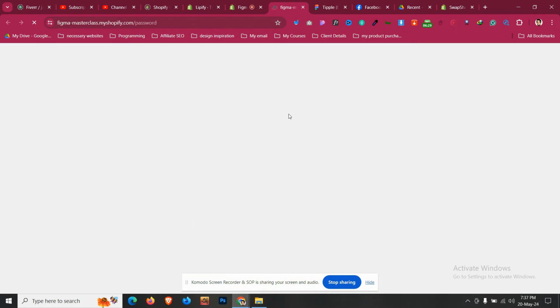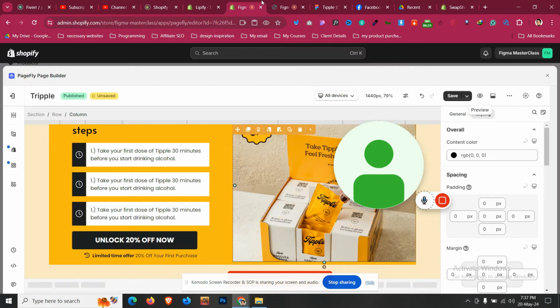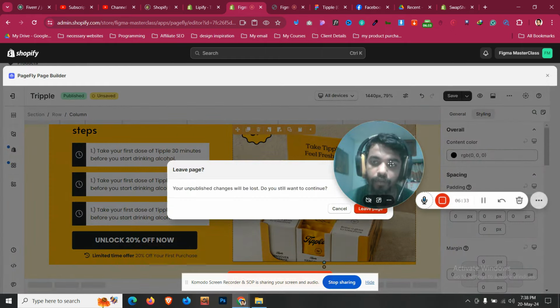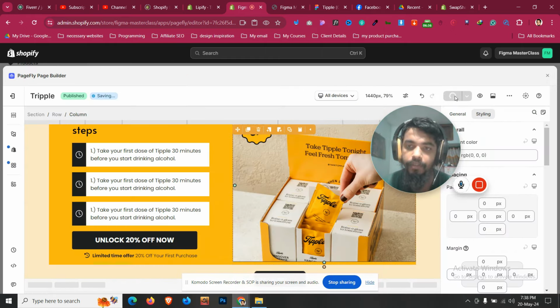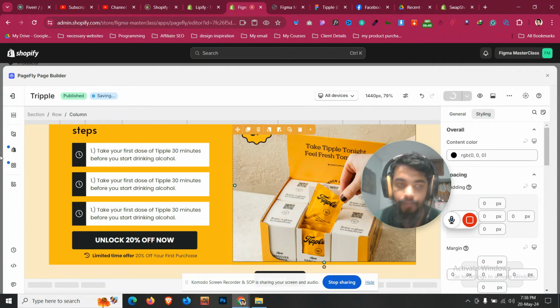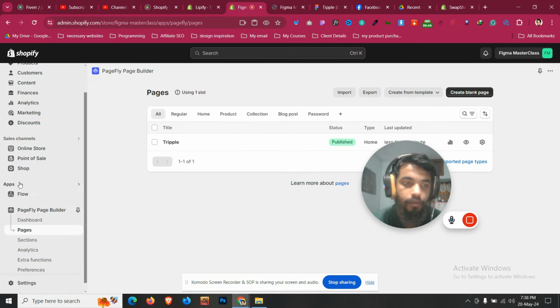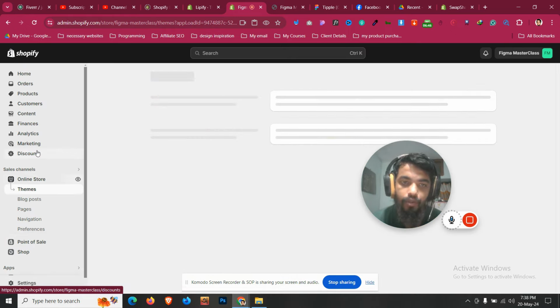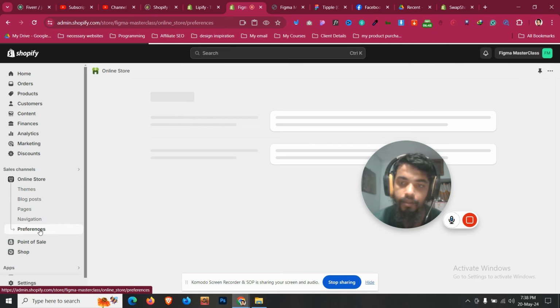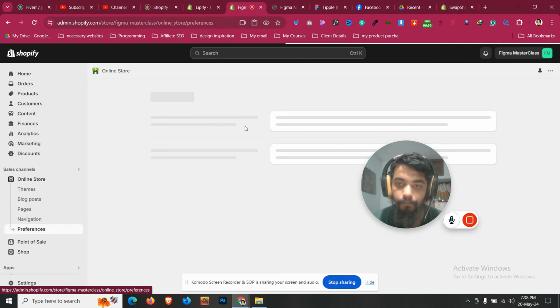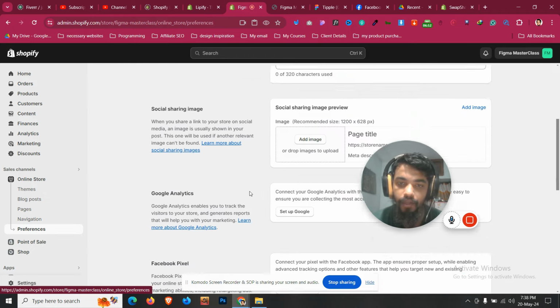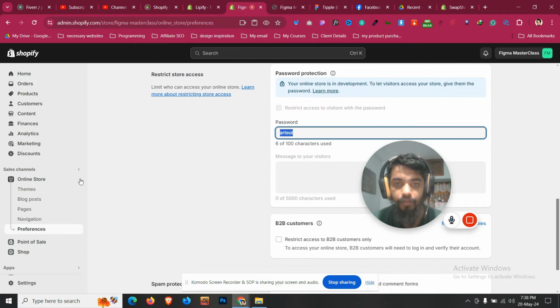If I click on preview, this will be password protected. Where do we find the password first of all? Let's click on save, and then go to online store, go to preferences, and this is the password that we need to use.